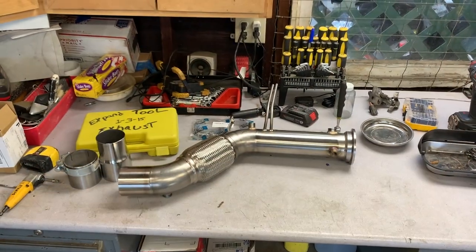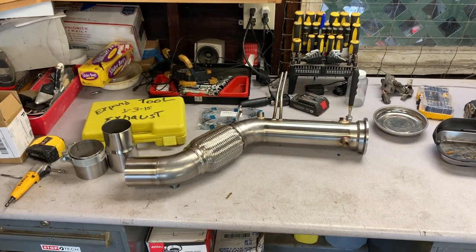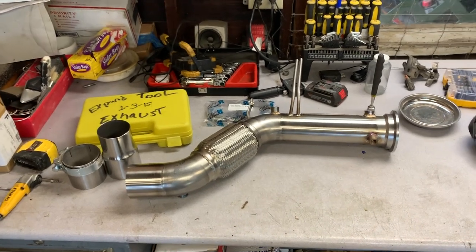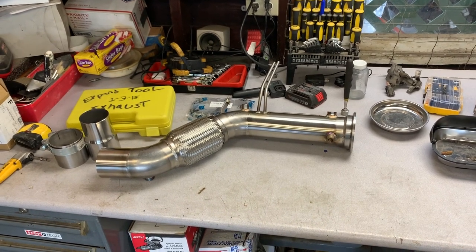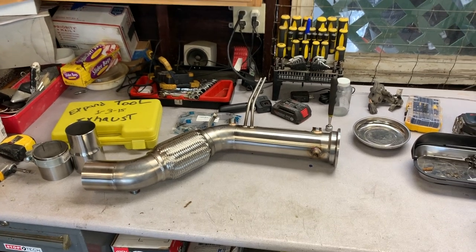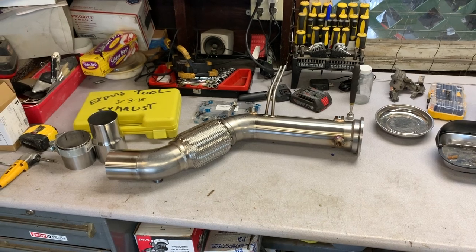One of the parts needed for this project is a downpipe. There's a couple different models on the market. I chose this downpipe. This is from a company from Europe. There's few companies that offer it in the US. I chose not to go with them because in the US, they cost basically double what they cost in Europe, as in Europe, this modification is much more popular.